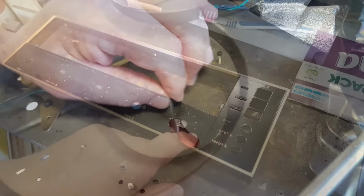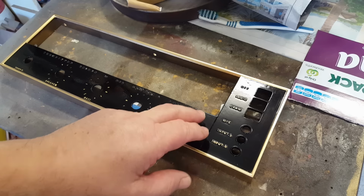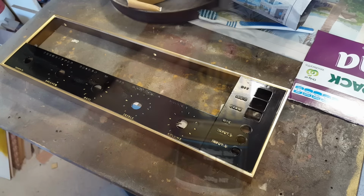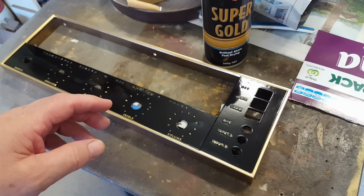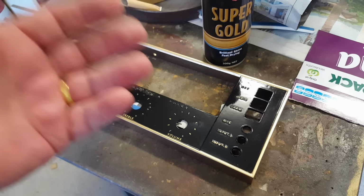Yep, that's tight. Just to give you an update on this dial plate, I have stripped it back to bare, reprimed it, repainted it. I put the black down first, and then I've put the gold over the top. I contacted the manufacturer of this super gold and said, can I put a top clear coat on it? And they said, no, you can't. The reason is the particles are very, very loose. They're not bound together tightly enough. If you put a clear coat over the top of it, it will flatten it and it'll come out a beige color. He said it's really designed for hobbies and not domestic items around the house. So I'll give that away.